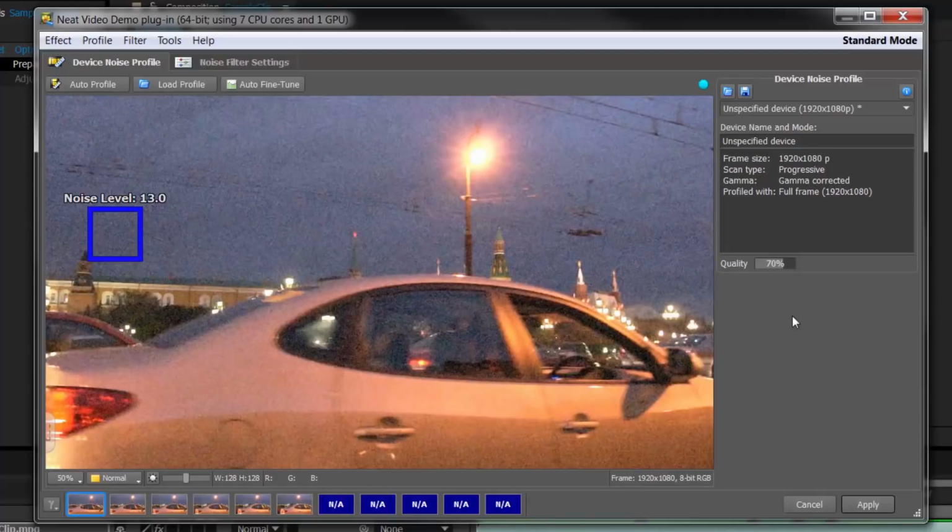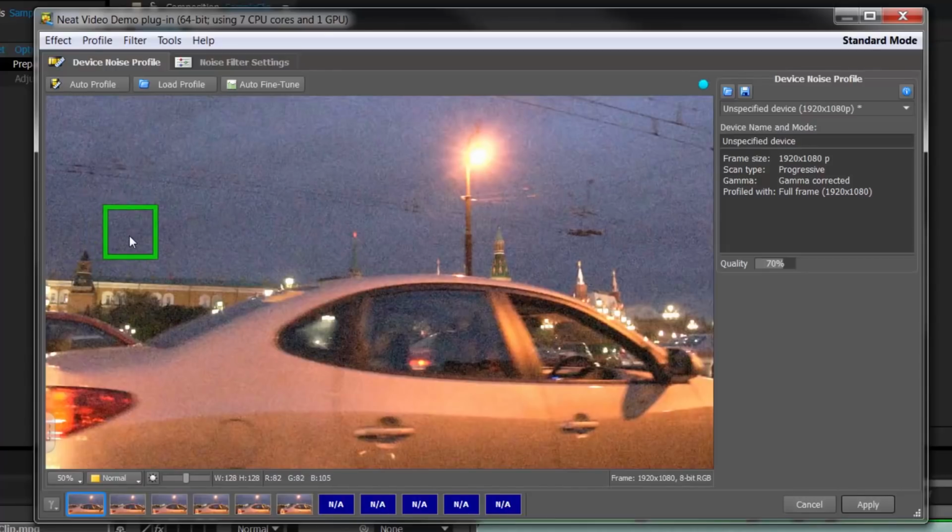But if it's really low, go to the advanced tutorials because we can show you how to build a superb profile with very few areas which are noise rich and feature free. So don't worry if you're struggling with your own video, but in this one we can see we've got 70%. We can also move this, by the way. So if I hover over it, you see I've got the hand tool, and the hand tool will allow me to move it if I feel I need to.